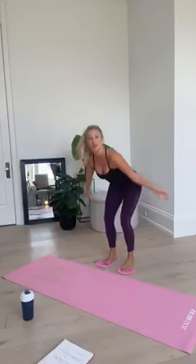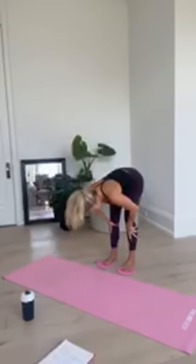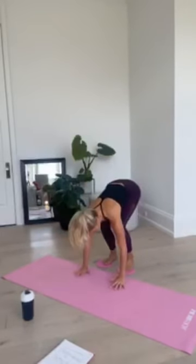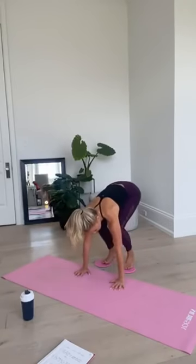Heels down, rise all the way up, and hands down to your center. So you could have socks on or hold up your tea towels or face cloths so they're just under the foot. Try again, inhale up, fold. Exact same thing, lengthen, lower, hands. Slide back, balls of the feet on your equipment. Pull the abs in, slide back up, and rise all the way up to stand, hands to heart center.